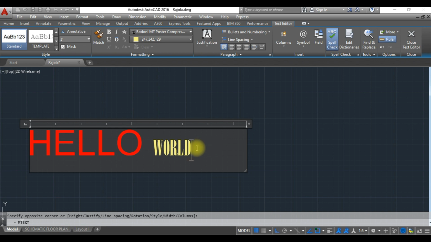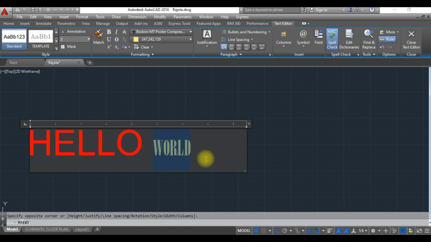But in single line text, you cannot change the color of your alphabets or letters. You cannot change that, and you cannot change the text height within it. In single line, if I want multiple text heights, that can't be done in single line text, but in multi-line you can do all those things. Here one more is there. Next one is bold, whatever I have written in this bold word.